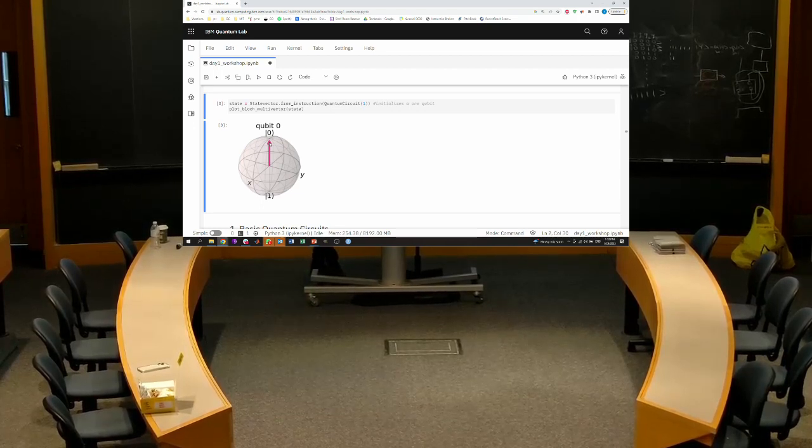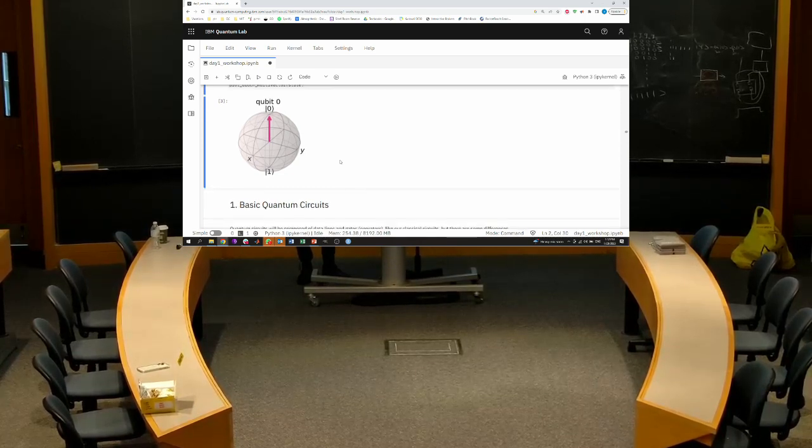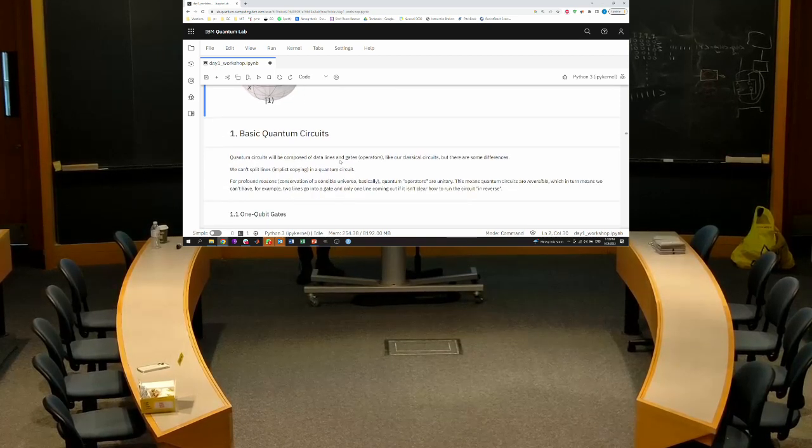Did you get to this part, and it ran, and you got the Bloch sphere with the arrow pointing toward the 0? Yes. Amazing. So now you basically created your first quantum circuit. Very exciting. Think about it. It runs on a quantum computer, and out of all the qubits that you have there, the system assigned one qubit for you and initialized it to the 0 state. We have one qubit for ourselves.